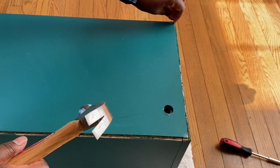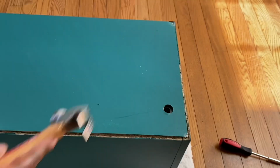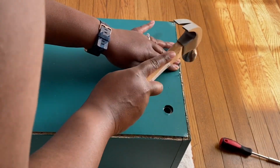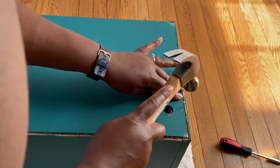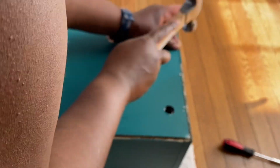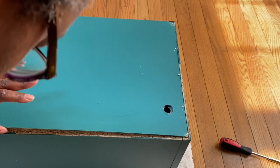Even though the lip was on there, I had to make sure to get the nails just in the right place, but it did work out. If you're a perfectionist, you might want to go ahead and paint that inside portion of the raw edge of the back of your panel, because it's not as covered up as it would be if you had set that back panel right into the lip.